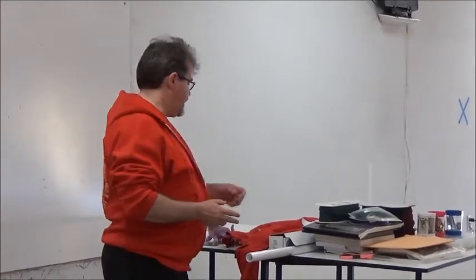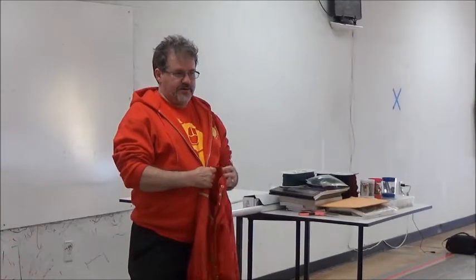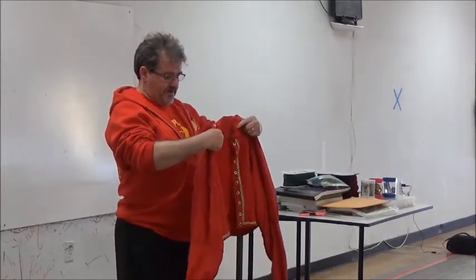Okay? I'm just going to say it right off the bat. This here is the first garment I ever made. Okay, I'm going to pass it around so you guys can look at it. It's a very simple Italian doublet. No, I don't fit in it anymore. Okay, I have pictures. I have posted them to Facebook every now and then of me wearing this with a very lovely codpiece.